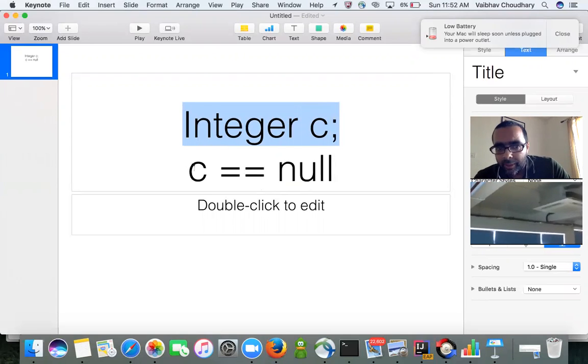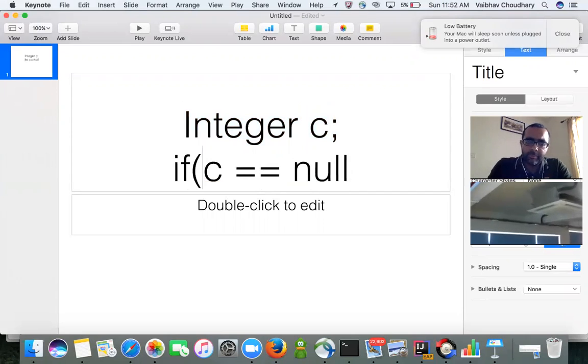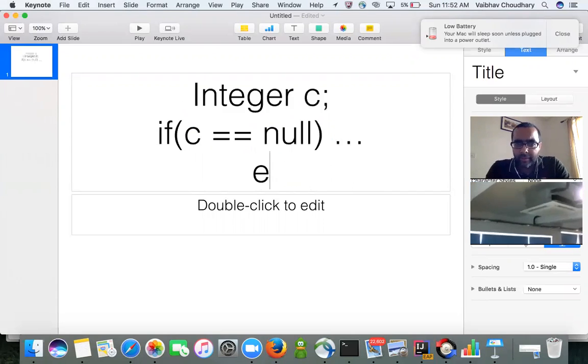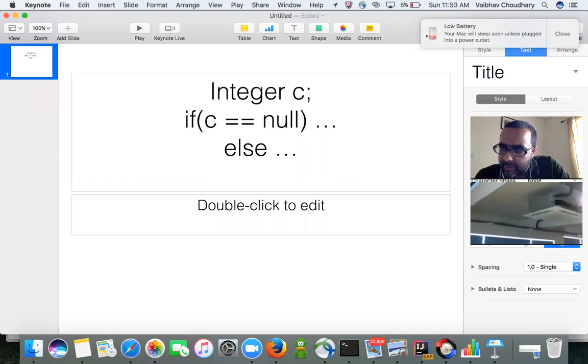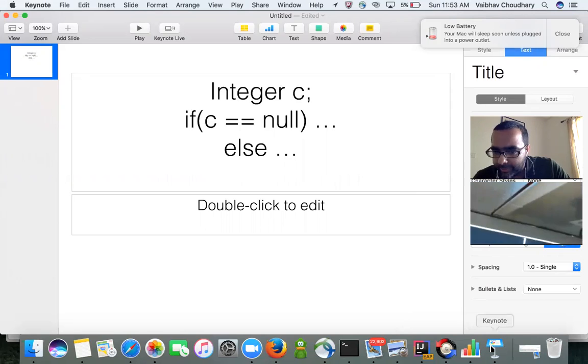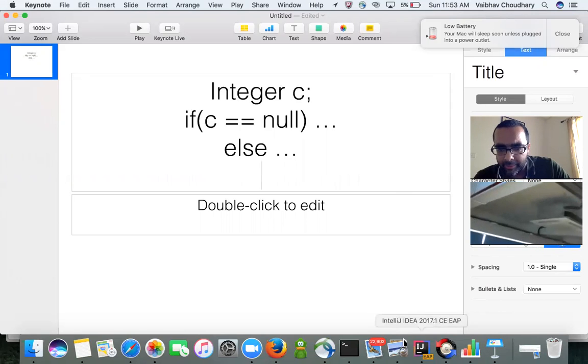So you always need to write if C double equal to null, do something, else use the code, because these compilers leverage the complete optimizations that JIT does. You are getting my point, right? It's not so complicated, I think.